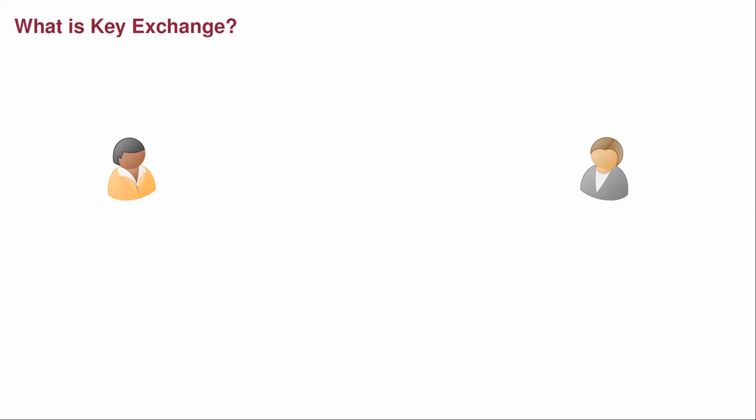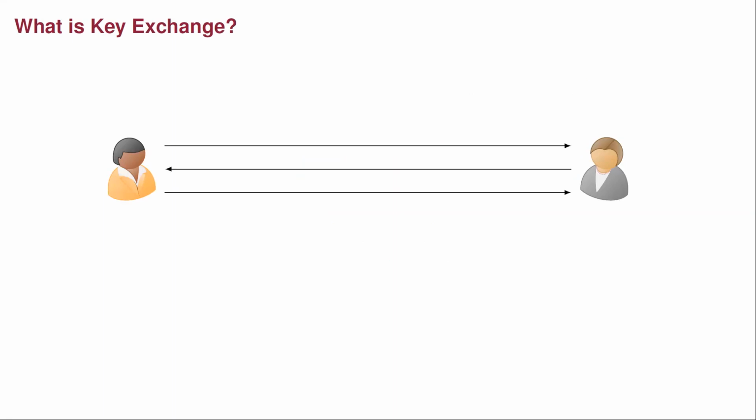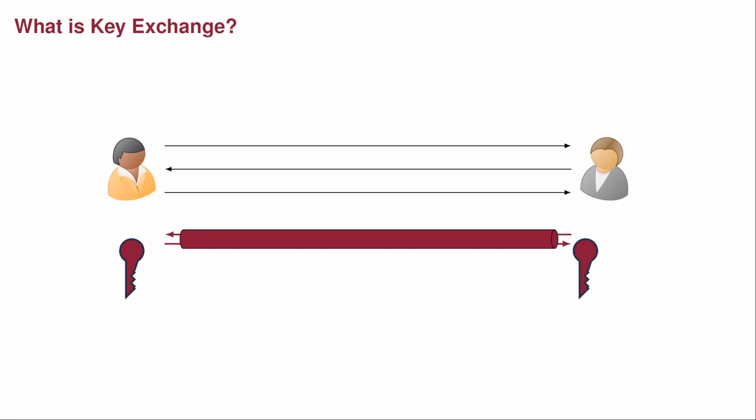At the very start, maybe first revisit key exchange. Key exchange is just a protocol where two parties exchange messages, and in the end, they both derive some sort of symmetric key. This can then, for example, be used to create a secure channel, which allows the two parties to securely communicate. And key exchange protocols may even derive more than one key. They can come up with quite a lot of keys.